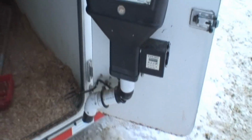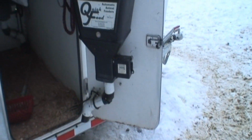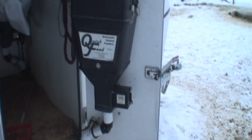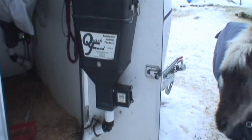So I have one on either side, and with the grain in here, they could pretty well live off the grain if they wanted to, but it's good for 4 days. I do it 12 times a day. In the morning they get about a pound, and in the evening, the last feed, they get about a pound, but then they get a whole bunch of small feeds during the day. I've noticed that feeding them a whole bunch of little meals calms them down. It seems to work. Keeping it more natural is always a good thing.